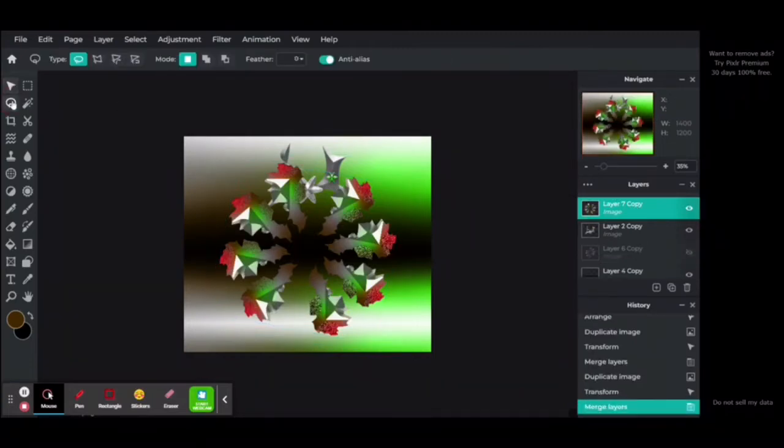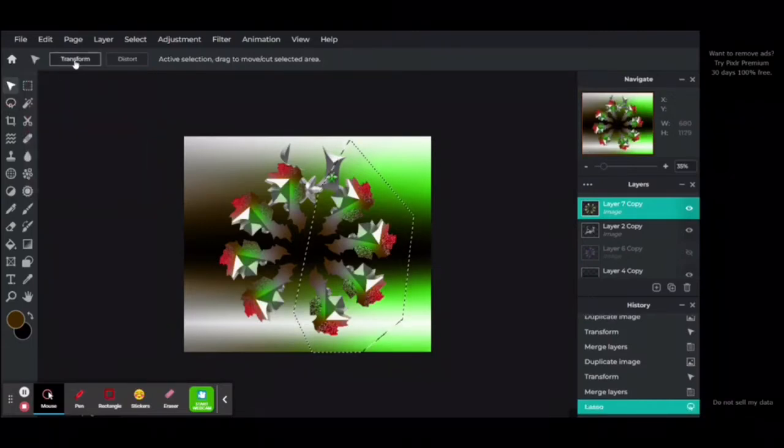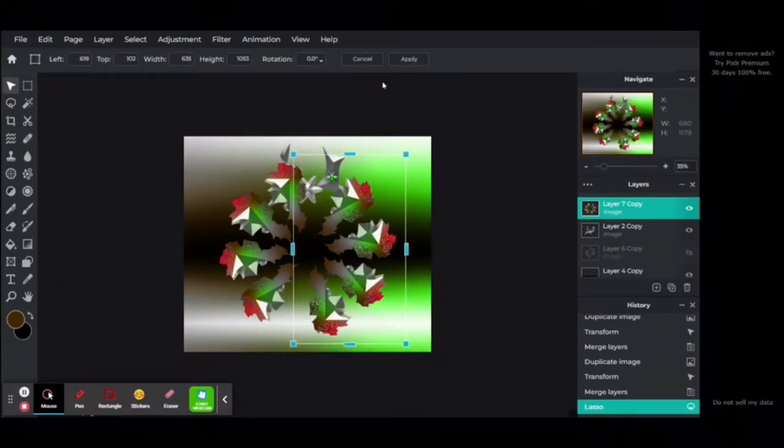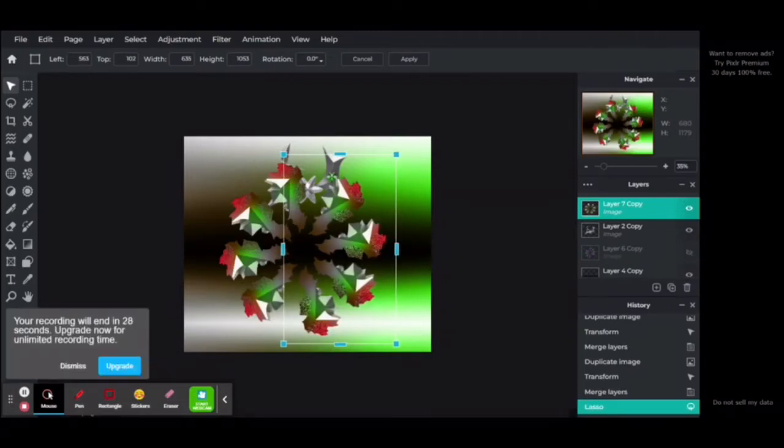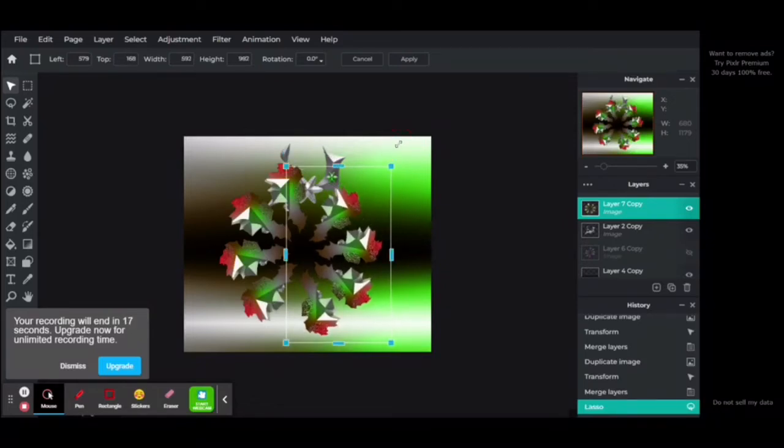But here's what else I'm going to do. The Polygon selection tool. And then going to this tool right here, transform, and then move it together. Just can't believe how weird this is. Whoa, don't do that.